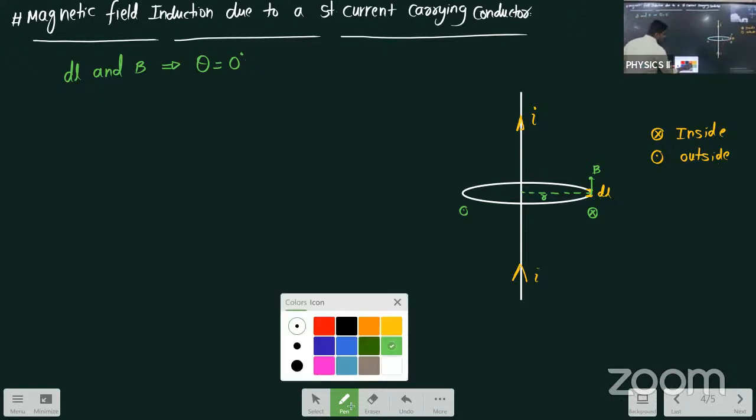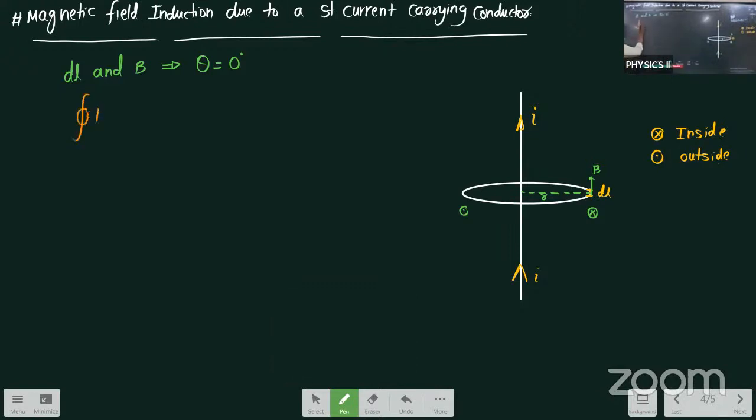So what is Ampere's law? We know that Ampere's law is given as closed integral B bar dot dl bar is equal to mu naught times the net current flowing through that enclosed surface. So this is the enclosed surface. Some current I is flowing through it. Due to this current I, some magnetic field will be created around this wire. So we are determining the magnetic field due to this straight current carrying conductor at some distance r.